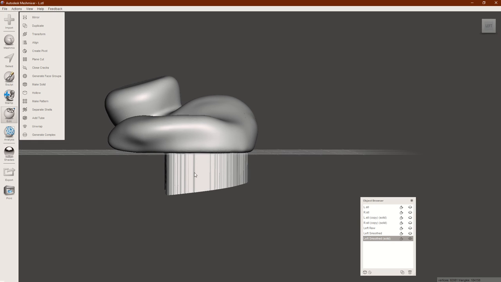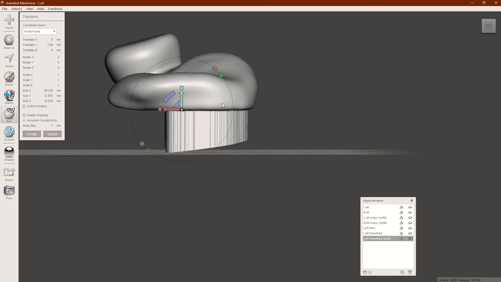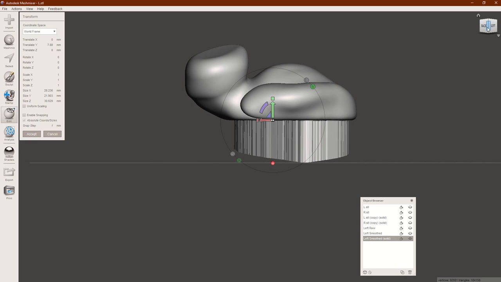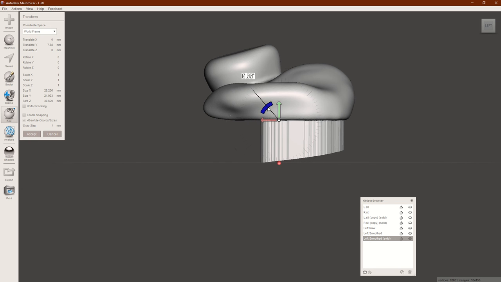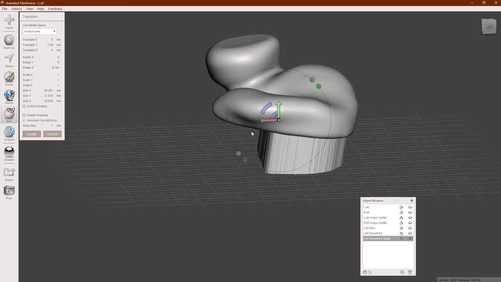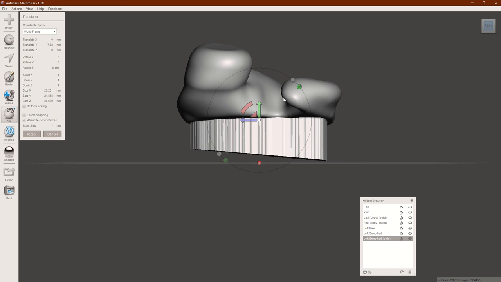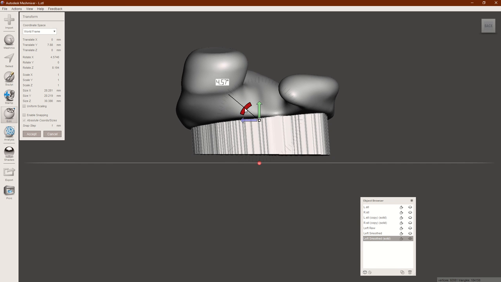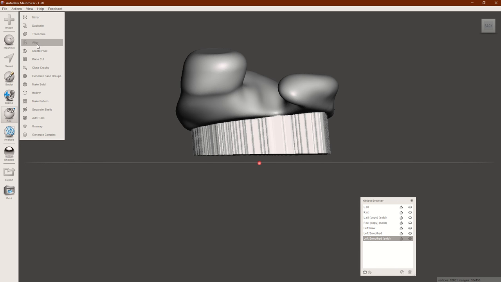The next step is I've got to get this thing aligned and laying flat on my grid here. So I'm going to hit my T, go up, and just eyeball it and get it pretty flat compared to the grid. I'm going to do the same over here in this orientation. And once you get it kind of close, then you can go to edit, align.